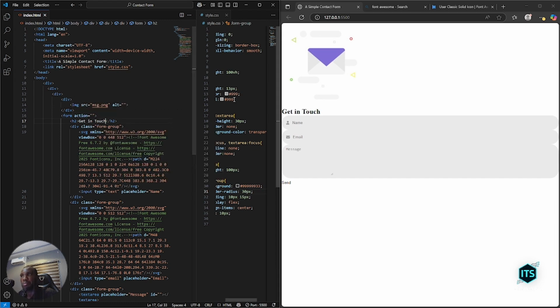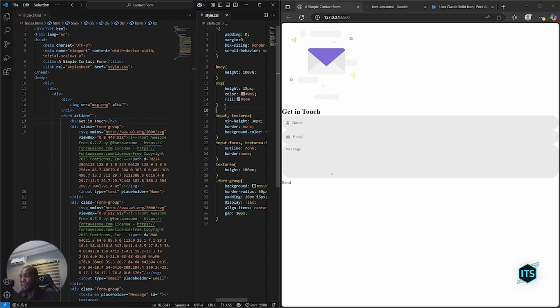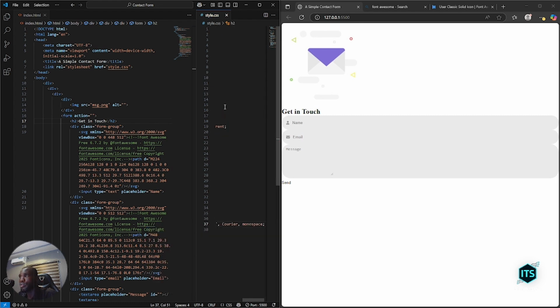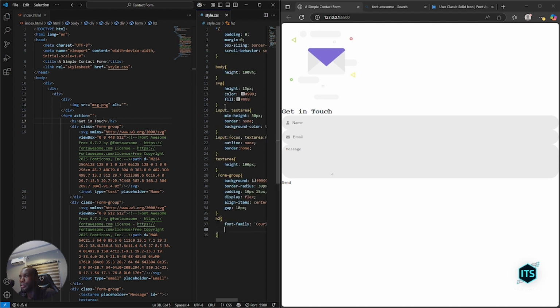So the font that we're going to use for this, because we're already coming out of this place, we can say h2 font family. I can just use something very, very simple. Then font weight.